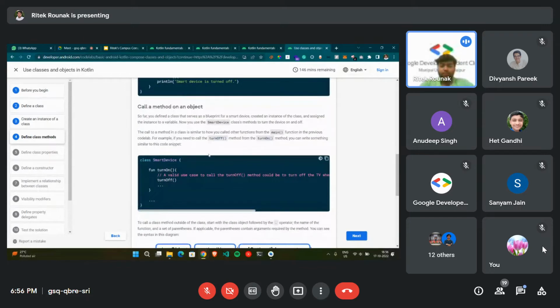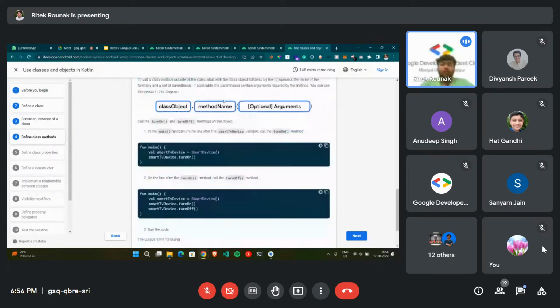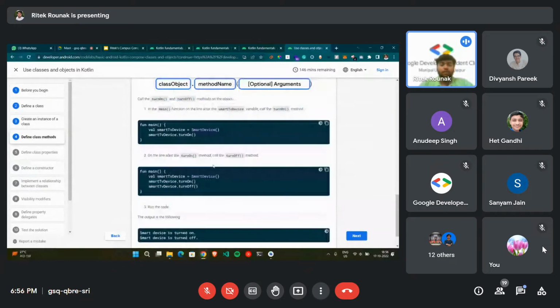So this we can call an object, we can call a method or function by using this syntax, that is class object dot method name dot brackets. If we are passing arguments or parameters, we can put them here, or leave it as is, that is smartTvDevice.turnOn() with brackets. So it is calling the function turnOn.